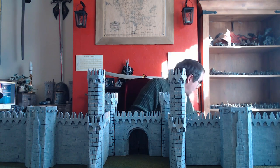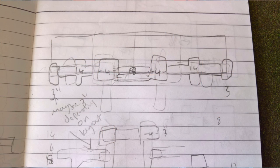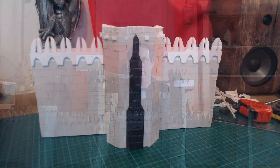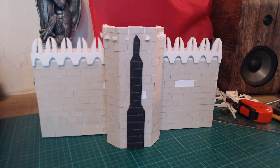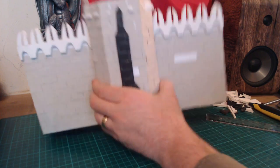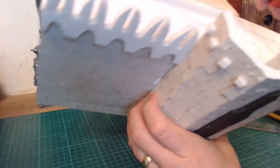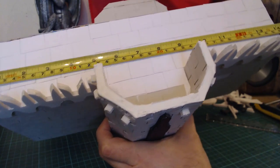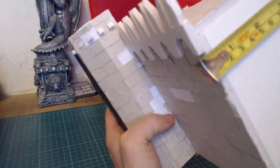So the first thing I did was to do a rough sketch, which you hopefully can see on the screen now. And then I decided to concentrate on the walls first. That's what we're going to look at now. The first thing we're going to look at making is the actual wall sections. After you've done your planning and worked out how big they've got to be, you can now make them. These are just made from foam core shell, and as you've seen by the planning that I drew out, these are going to be 14 inches across, and the actual main width of them is 3 inches.